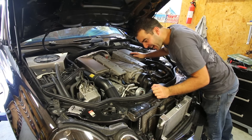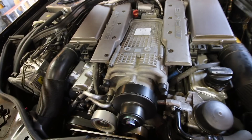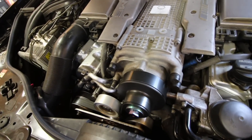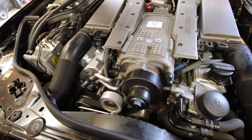It sounds crazy — oh my gosh. I can't wait to drive it. You guys hear that rattle noise? That is actually normal. When you put a fixed pulley on these cars, they have a little bit of a rattle at idle. It goes away as soon as you get off idle. Everyone has reported the same thing. They say once you go fixed, you don't go back — and I'm going to have to agree for now.